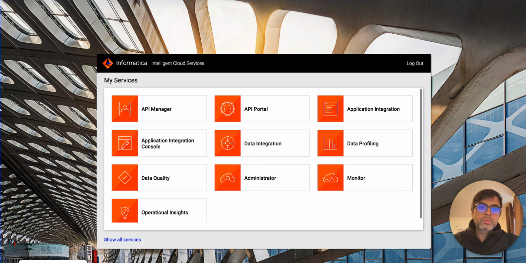I will not show you the login screen, but once you log in with the correct username and password, your Informatica Cloud will open this kind of window, which has different sections. I am basically familiar with Data Integration, Administrator, and Monitor.